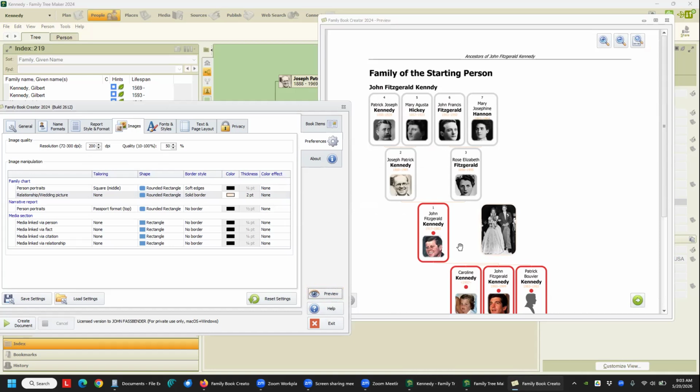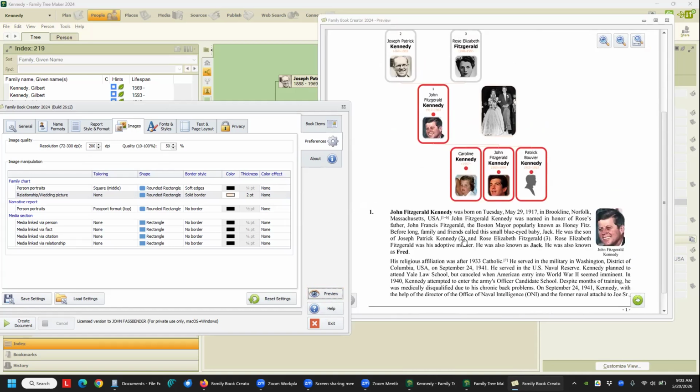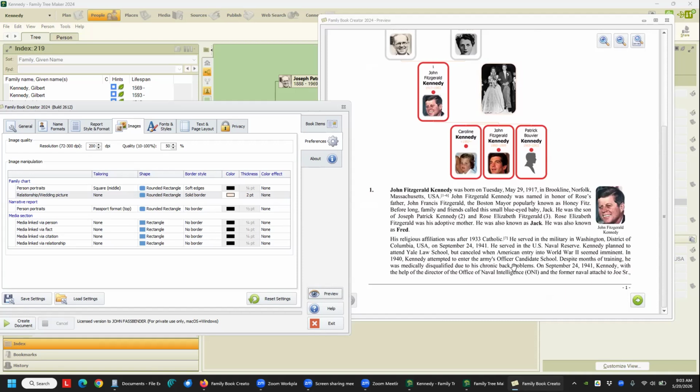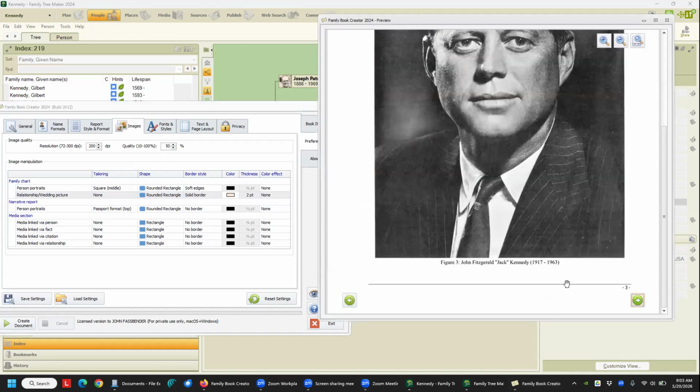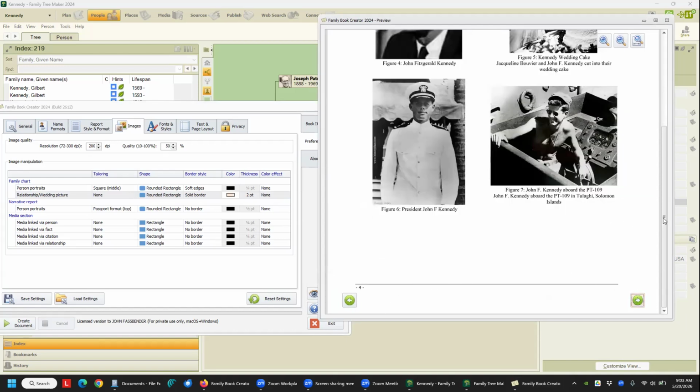That's where we keep saying, just try it for a small one or two generations, generate the book, and then you can cycle through and see how media is placed for that individual thing.